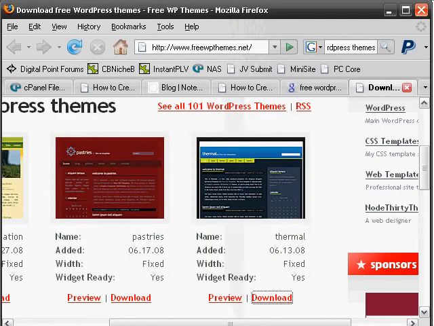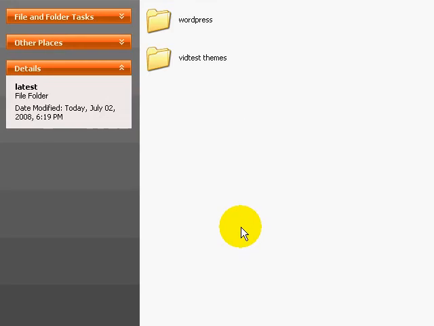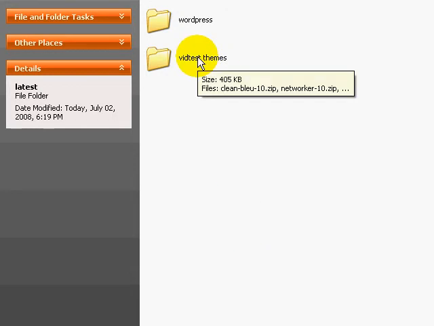So with that said, now you know how to find WordPress themes. So in the next step, I'm going to show you how to install the WordPress themes. The first thing you want to do to install them is to find the zip files that you just downloaded. What I like to do is keep them organized in a folder that has the name of the blog with a space and then themes.